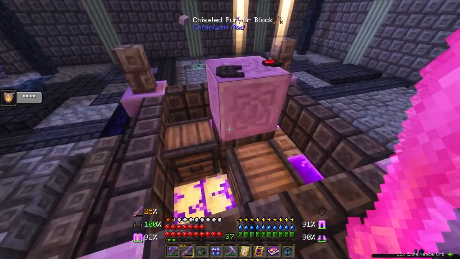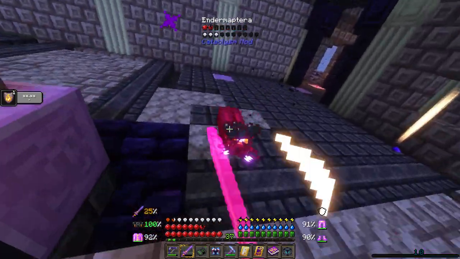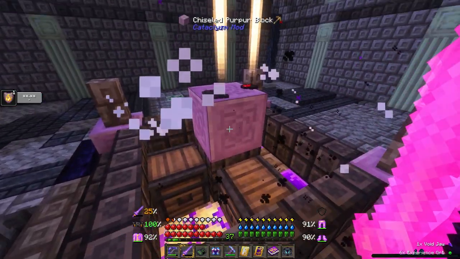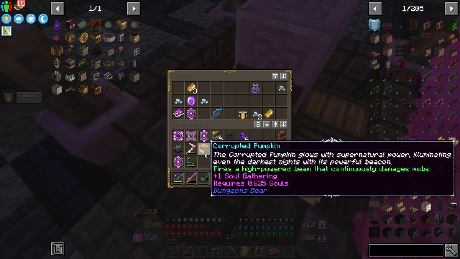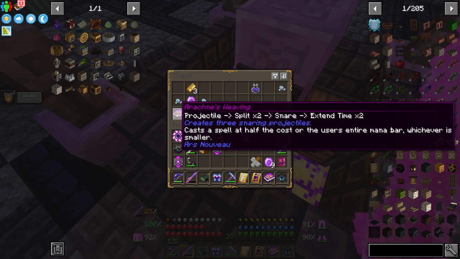It's another loot room, or? Ooh, had a golem in there. These are purple blocks. I think it's just another loot room. Wait, that's a corrupted pumpkin. That's where that item came from.